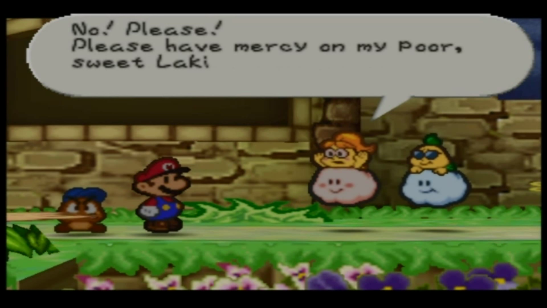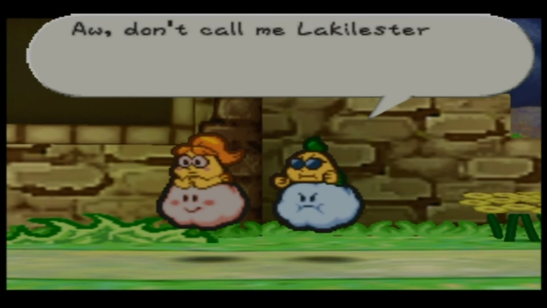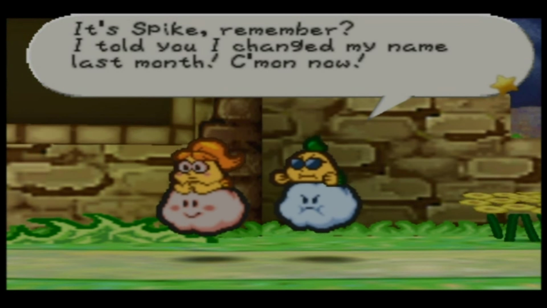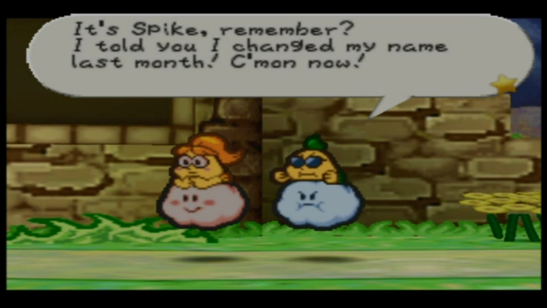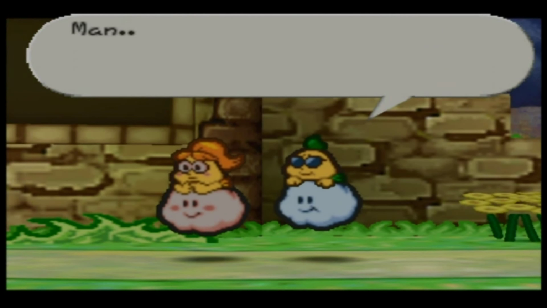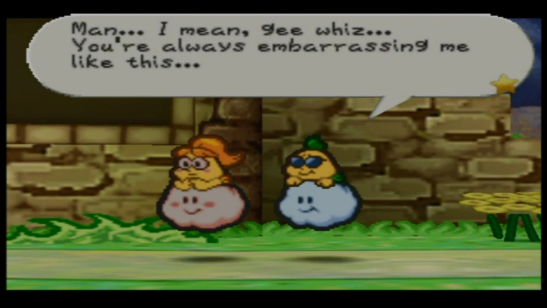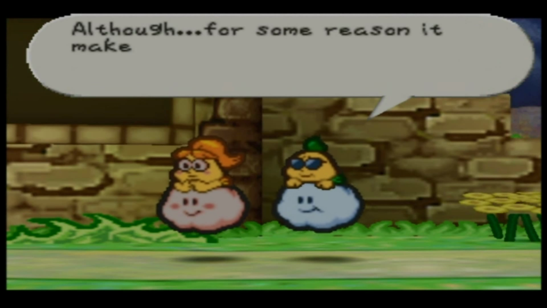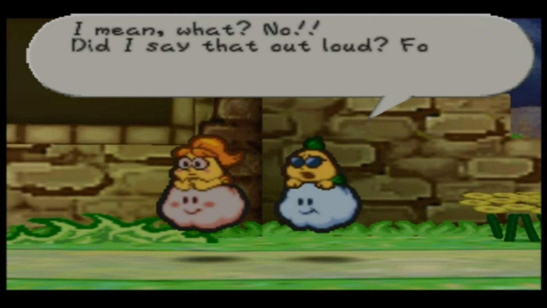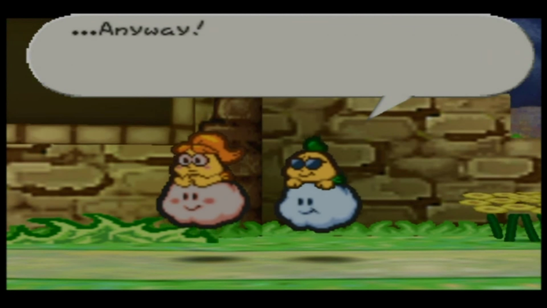Oh no, Lucky Lulu. No, please. Please have mercy on my poor sweet Lakilester. Oh, don't call me Lakilester. It's Spike, remember? Or even Michael, or whatever name. I changed it last month. You know how this works. Come on, man. Gee whiz, you're always embarrassing me like this. Although, for some reason, it makes me like you even more. I mean, what? No, no. Did I say that out loud? Forget that I said that.